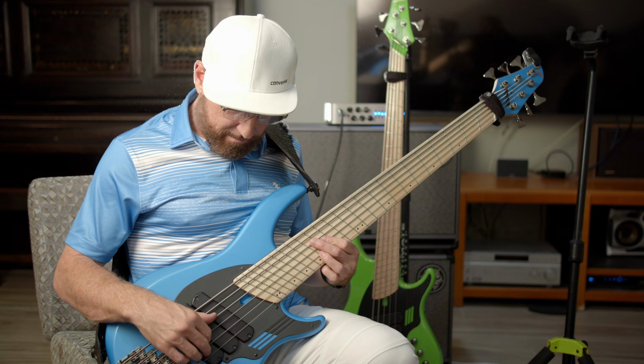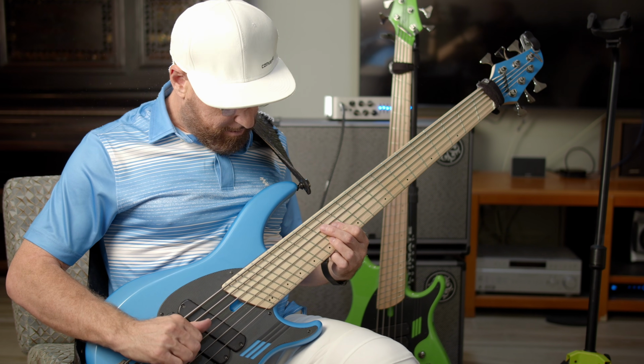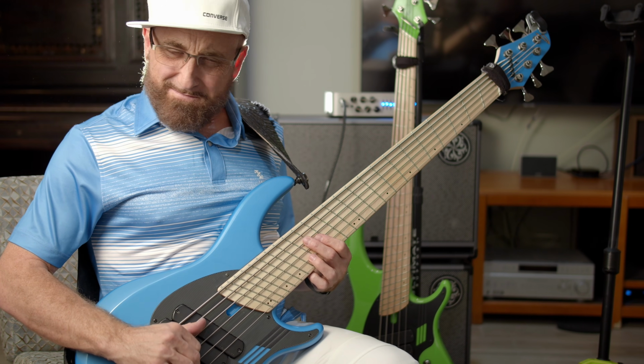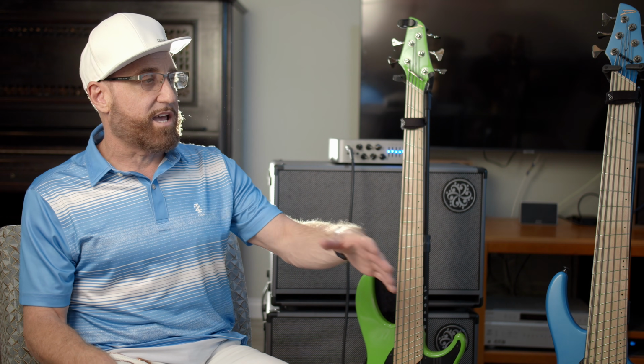I've been a 6-string bass player since, like, most guys go from 4 to 5 to 6. I went from 4 to 6. So the story begins from there, as far as when I started playing gospel music.